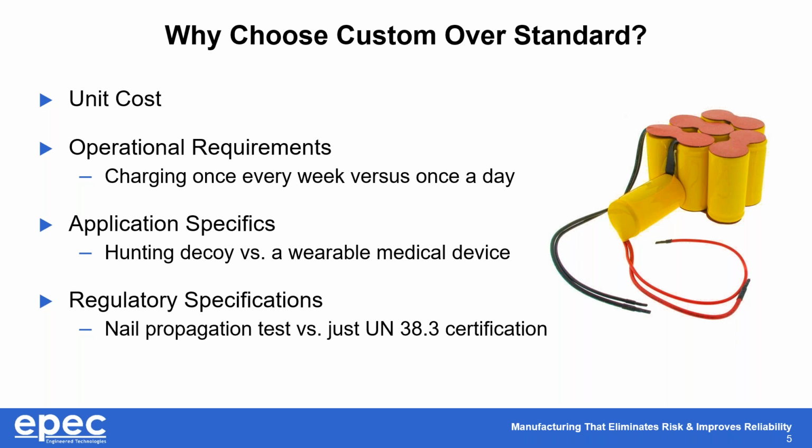Some of the operational requirements: if you're looking at, for example, lithium battery packs, most of them have a 500 life cycle, so the battery pack can charge and discharge 500 times. Well, if you're looking to do that once a day, that really means it has to be controlled a lot more precisely than if you're going to do it once a week. If you're only doing it once a week, you can have something that's very simple.